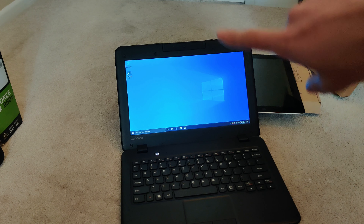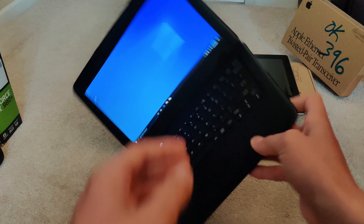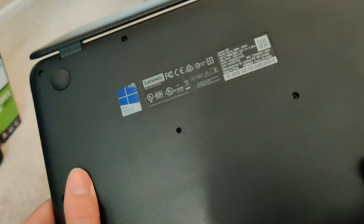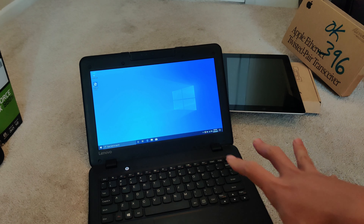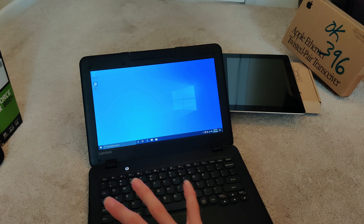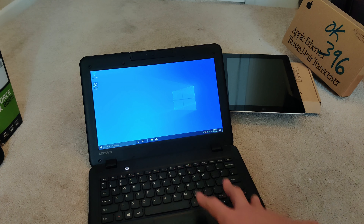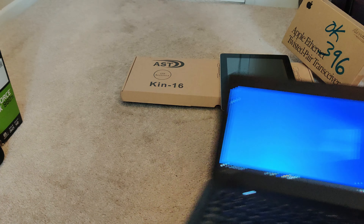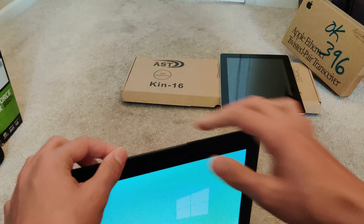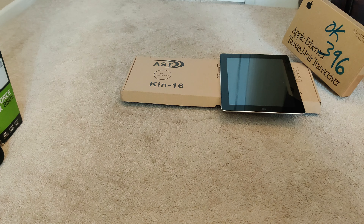I did have to do some things to it. It was running Chrome OS, obviously used in a school. But this did originally ship with Windows 10 or Windows 8 — it just has a Windows sticker on the bottom. It is a low power usage, low-spec computer, but it is still fully usable in 2021 and can be used again. This is definitely the best find, and I do like Lenovo's camera swivel — I think that was a pretty good idea, especially for students who need to use their Chromebooks or computers as a camera.